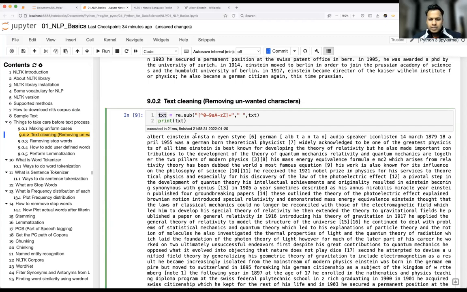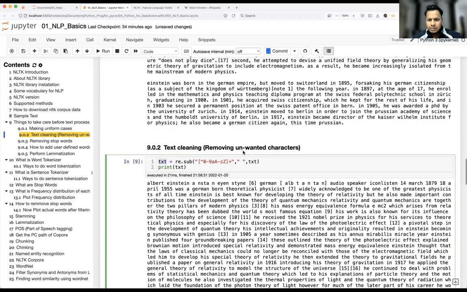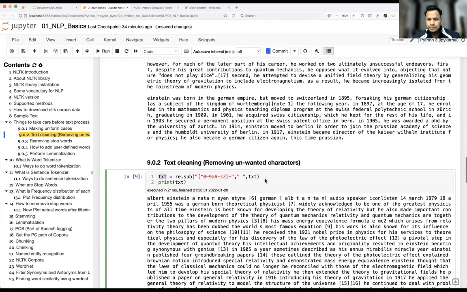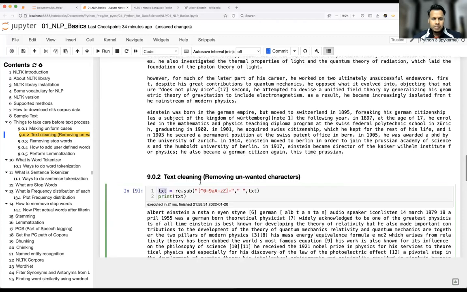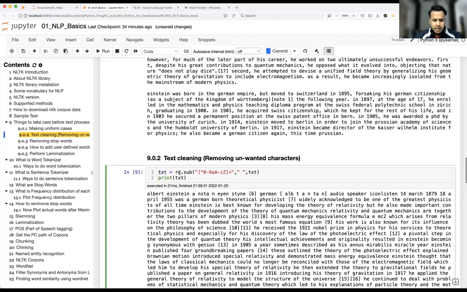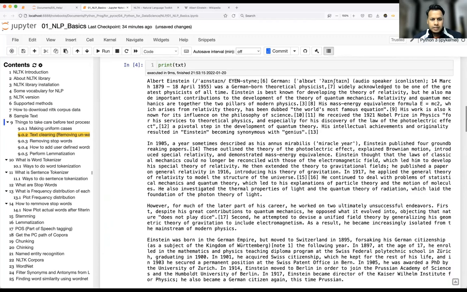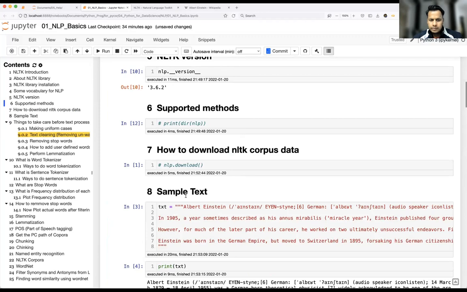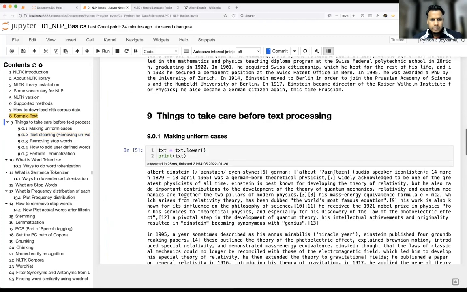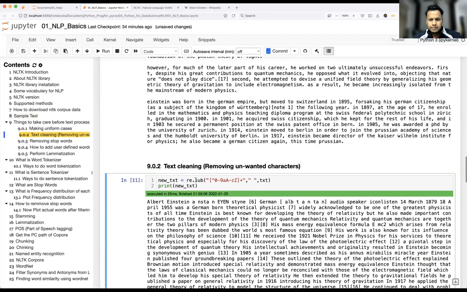You see here a lot of difference. If you compare, maybe I'll add new text, and let's read the original one. Let's compare the first line of this particular thing.